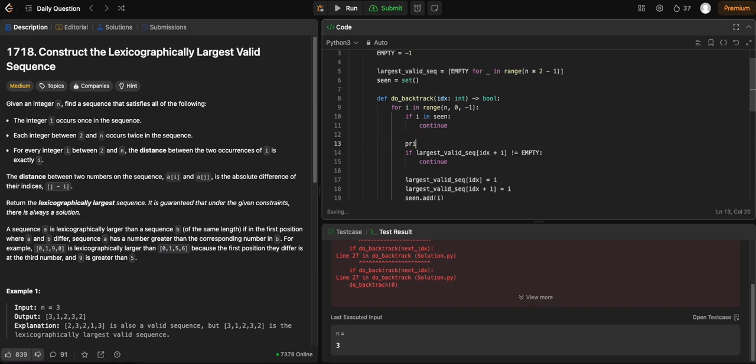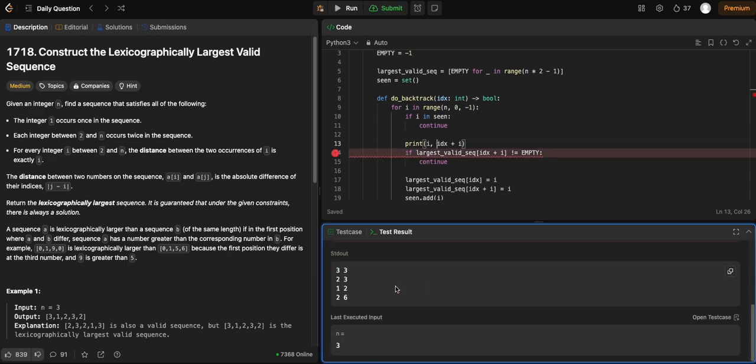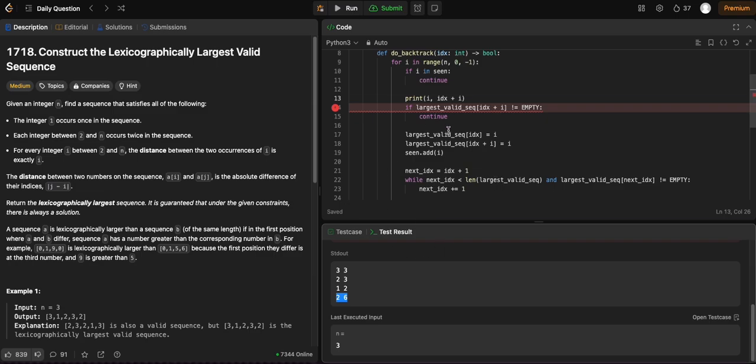So I'm gonna print index plus I, and then maybe we can print I as well to just know where we've gotten up to. So the last thing it got is actually 2.6. So for 3, well, 3 makes sense that it looks at 3. For 2, well, that will be going in here, looks at 3, finds out that it doesn't work, and then it tries 1. Yeah, actually we have to deal with this as well.